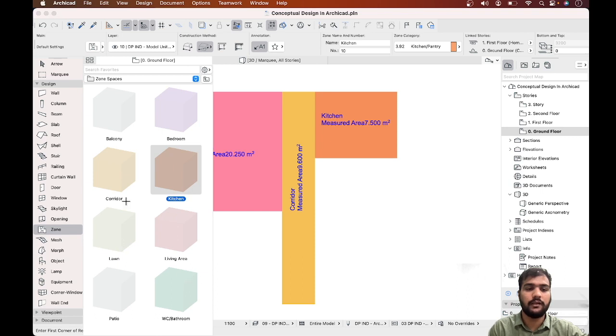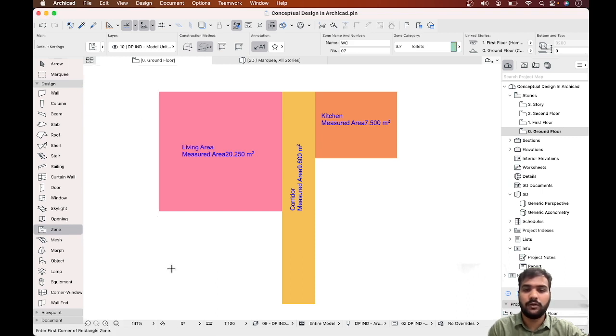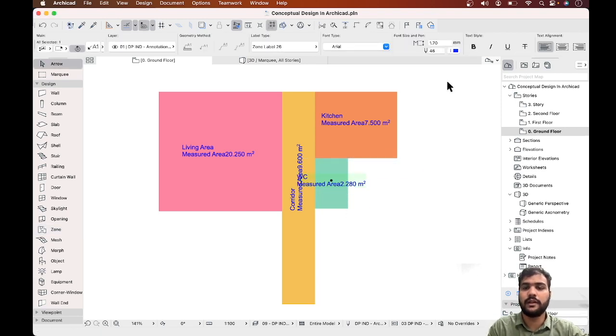Then I want to add a washroom. My washroom size will be 1200 and this should be around 1900. Okay, so I will just reduce this size.